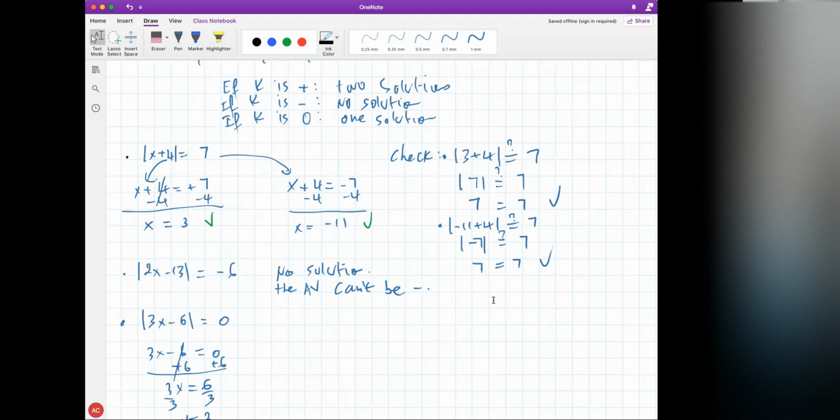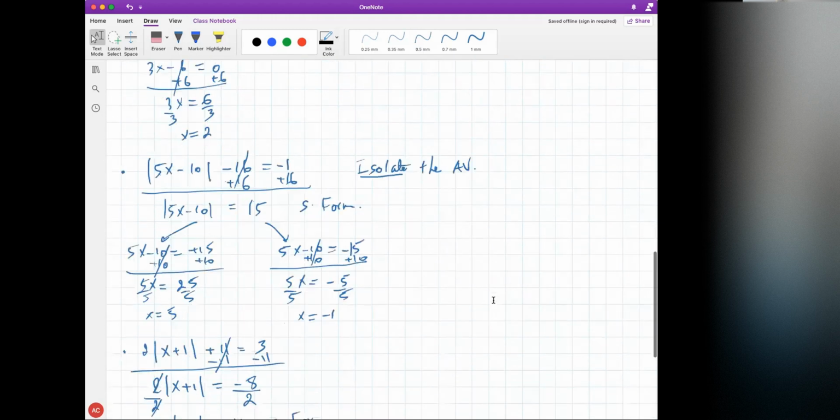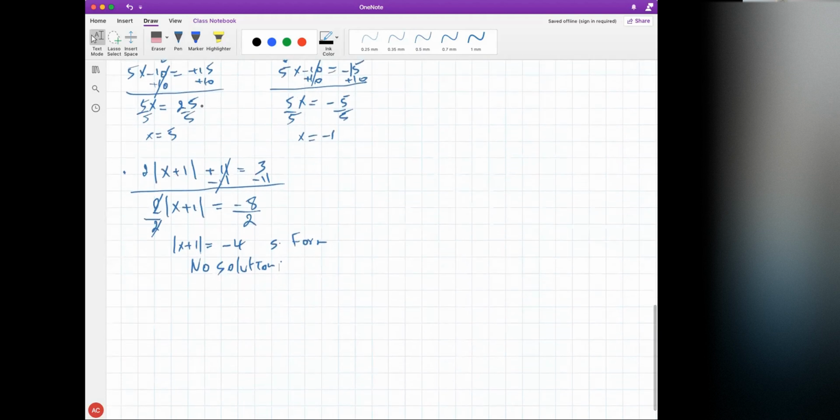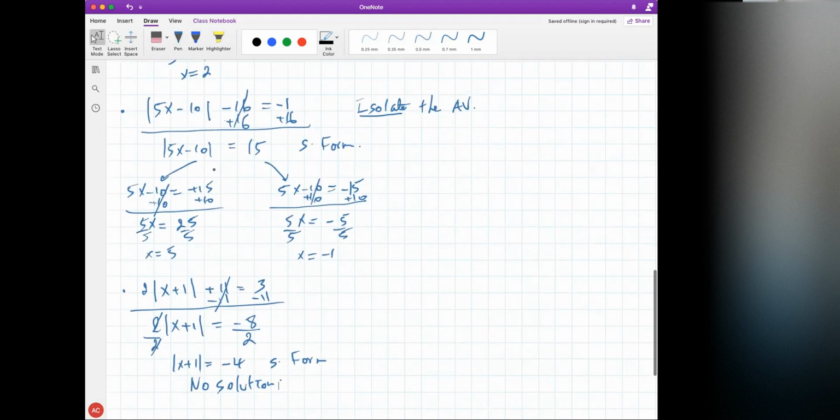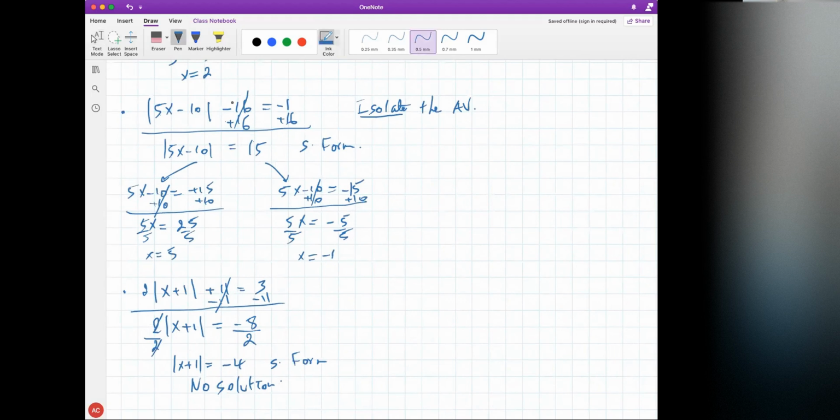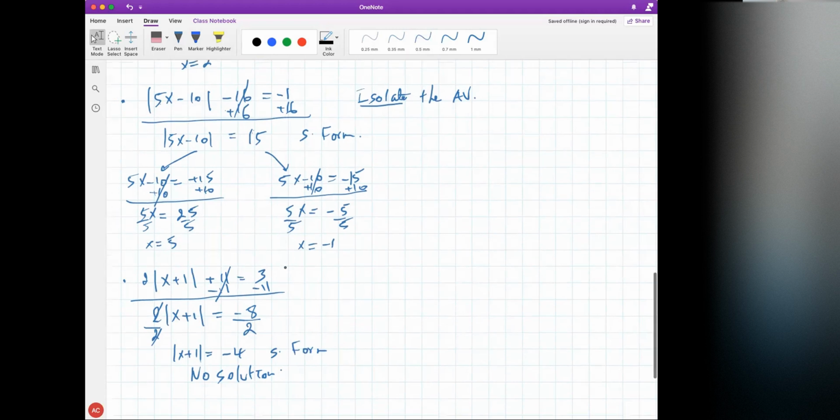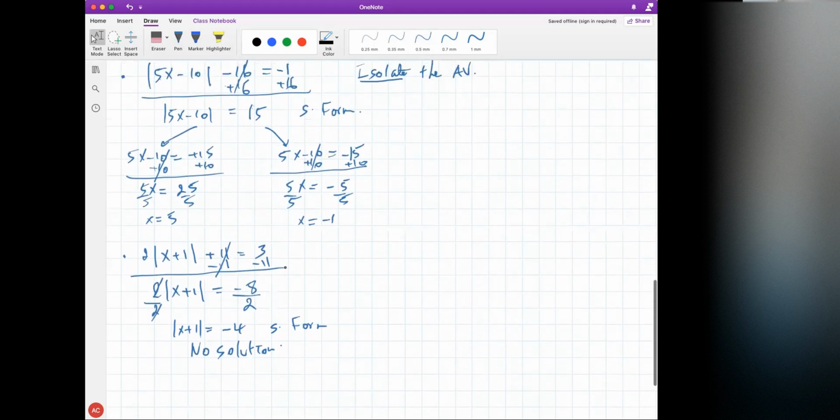So you're going to solve, find a solution, and plug it in. But if you play it smart, you can decide two steps in that this has no solution. So that's it for that equation. This one, because we end up with a positive, we continued solving. But if you end up with a negative here, no solution, or if it was 0, you say one solution. So that's the whole idea.